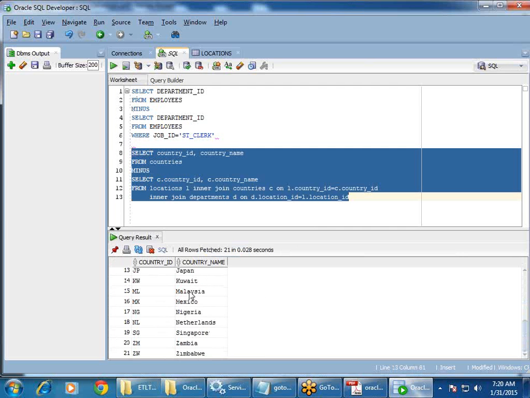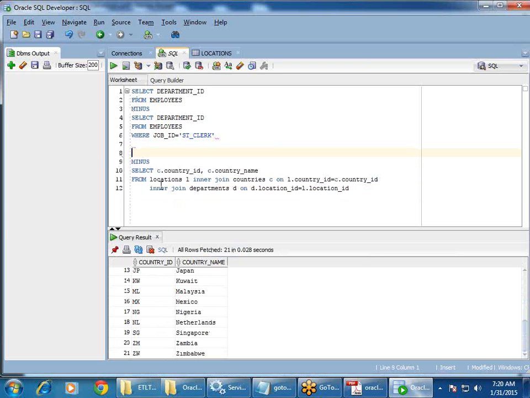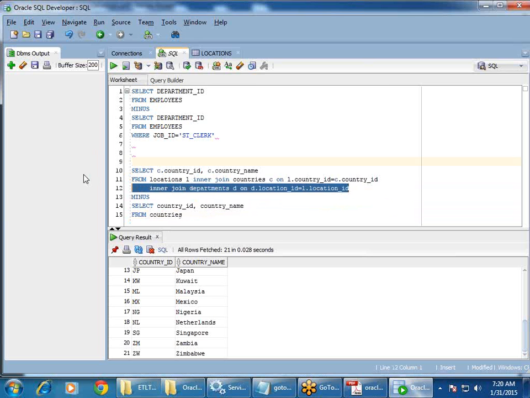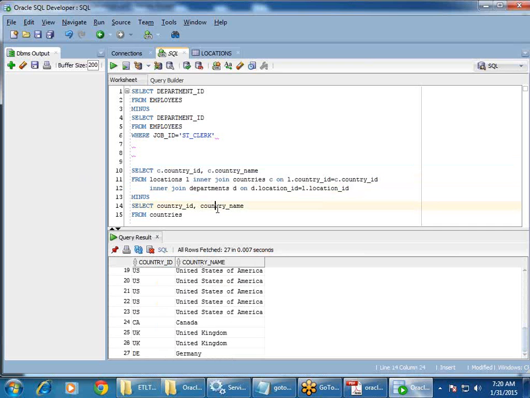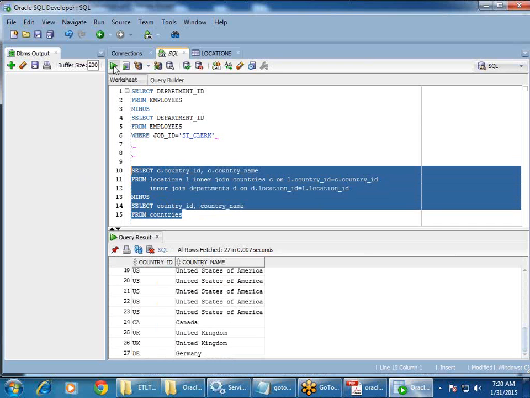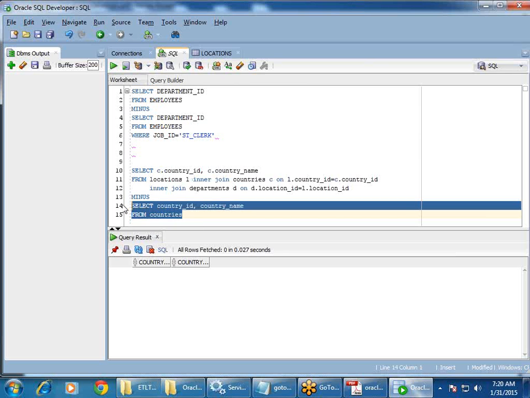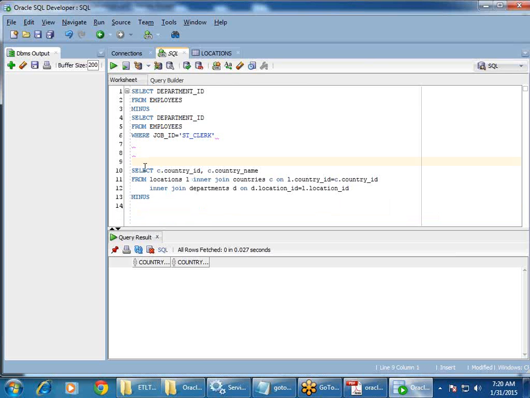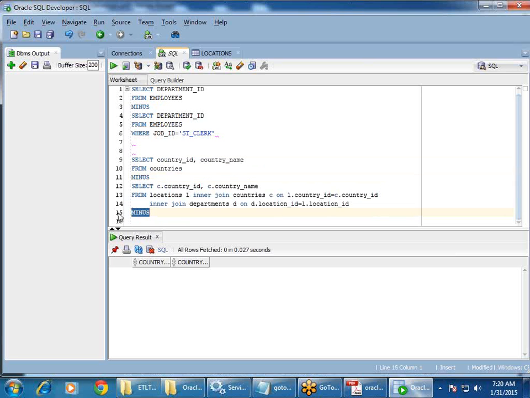So if I do it in a reverse way, countries that do not have it, Control X, MINUS, Control V. So this gives me the list of departments, and employees, United Kingdom, and oops, it doesn't have this. Okay, we can cross check this with the solutions which we have.